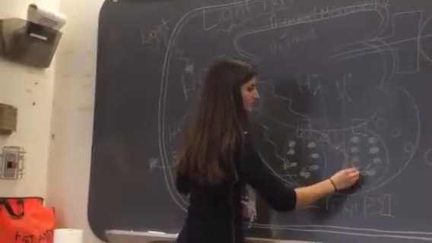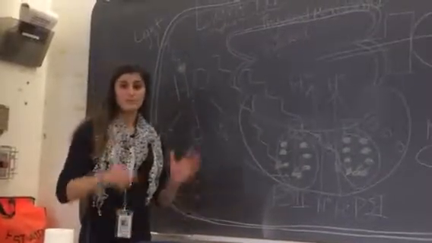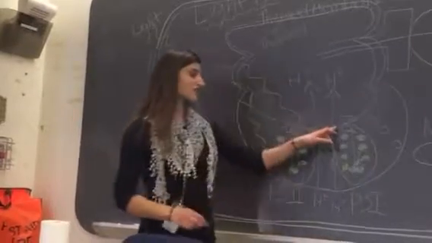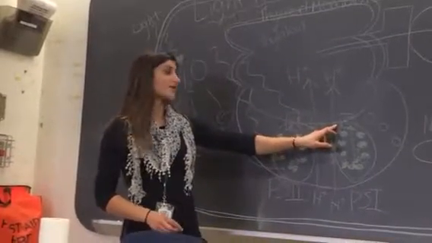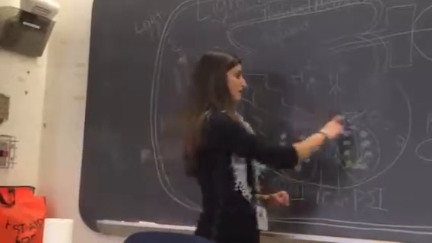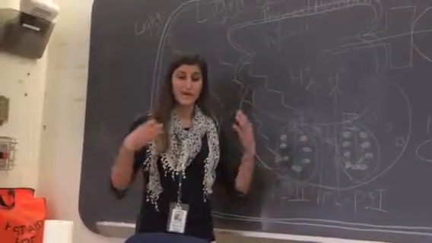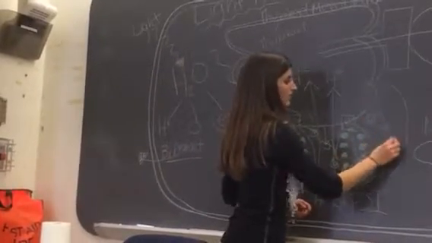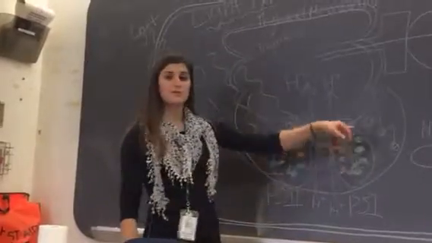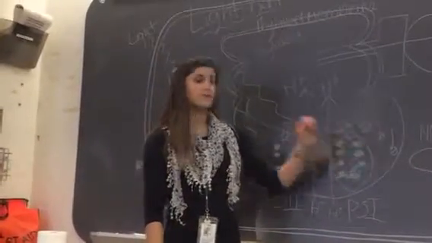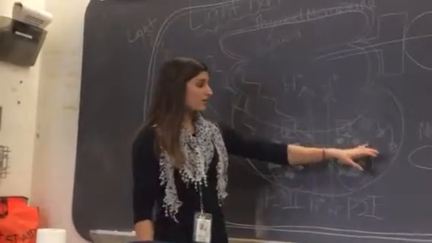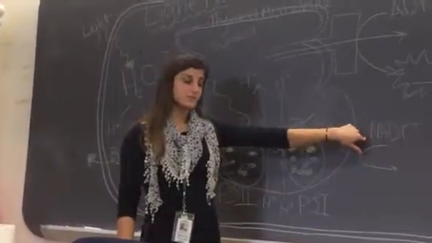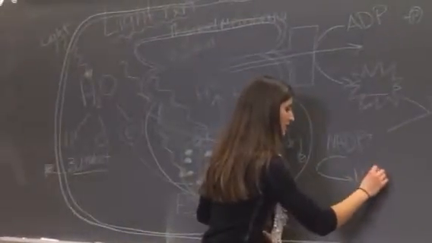will come along, hit the electron, it becomes excited, starts bouncing around, until finally it's going to be captured by our primary electron acceptor. Okay, that electron, once again, very unstable. And how do we become more stable? We've got to move down our ladder. So we're moving down our ladder. Anytime an electron is moving down this ladder, it is releasing energy, right? Also, that electron is then going to help us reduce NADP plus to NADPH.